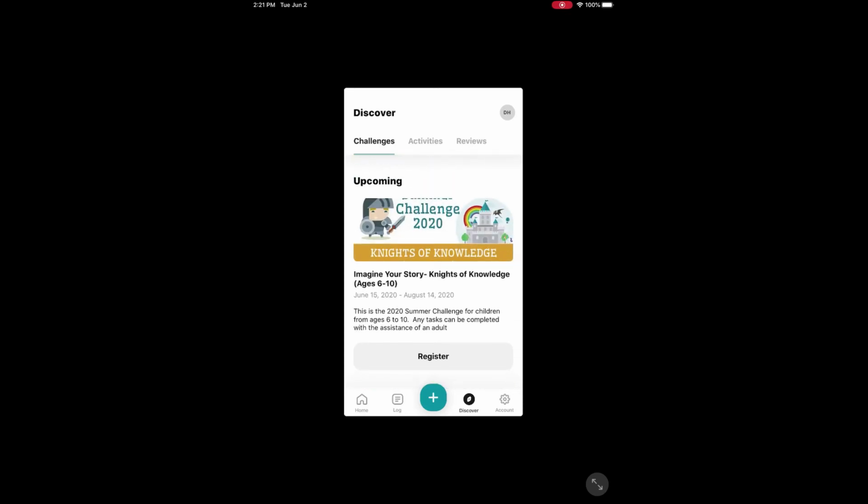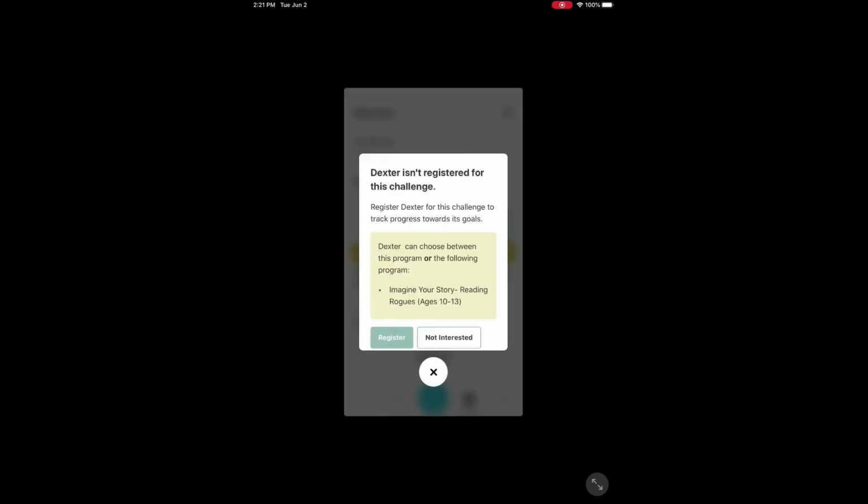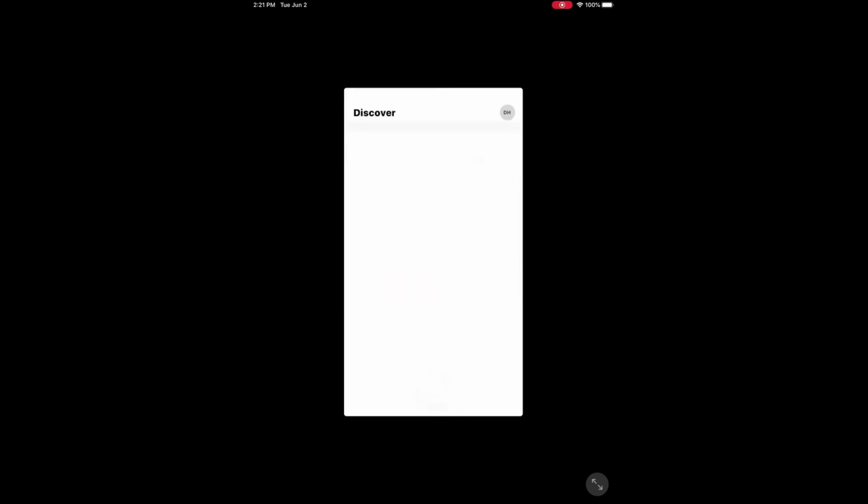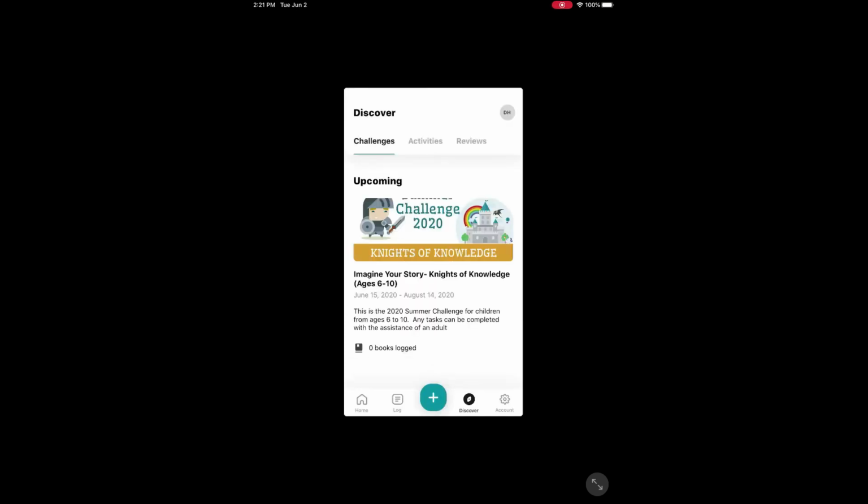So we're going to go ahead and make a selection here, and it is going to prompt us. Again, we have the choice between the two, and we are going to register for our selection now. You can see that that unlocked the Adventure Away badge for that reader in their profile.